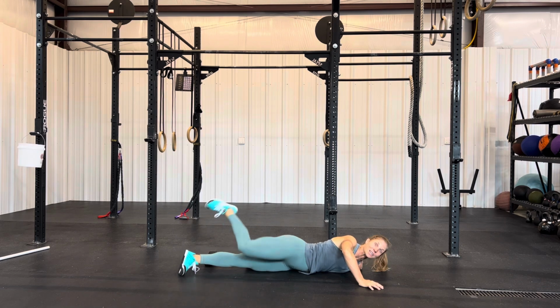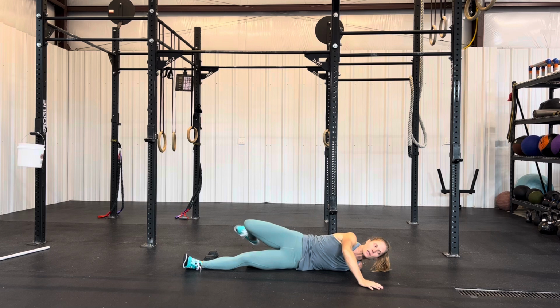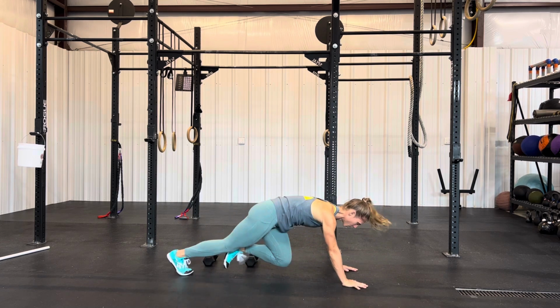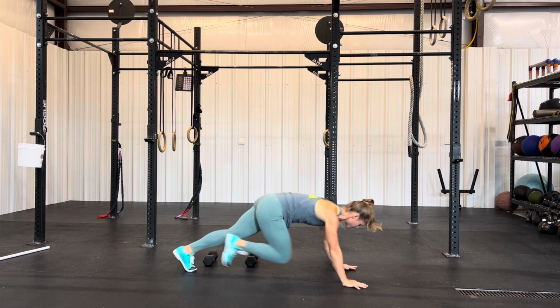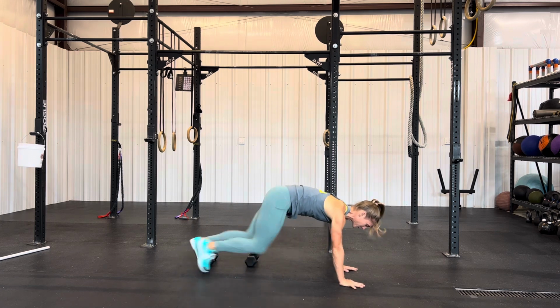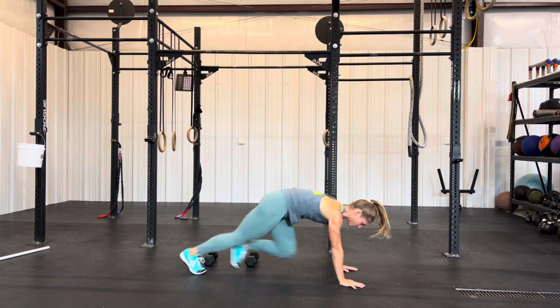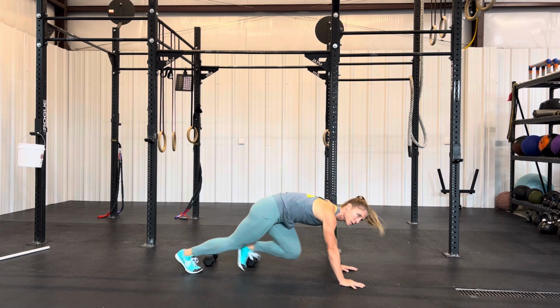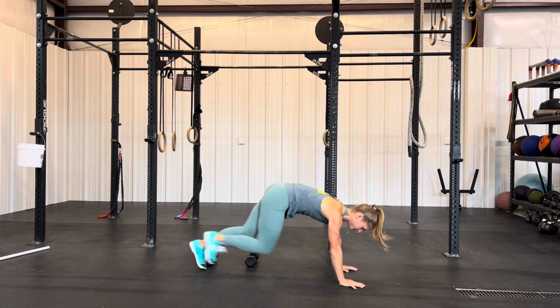One more, and we're going to go back into 30 seconds of mountain climbers. So find that good plank position. Again, if you need to have your hands elevated, then do so. Here we go, run those legs. 30 seconds. See if you can pick yourself up to like 85, 90%. So it's not a sprint, but it's getting closer. Breathe, breathe, breathe, you're doing great.